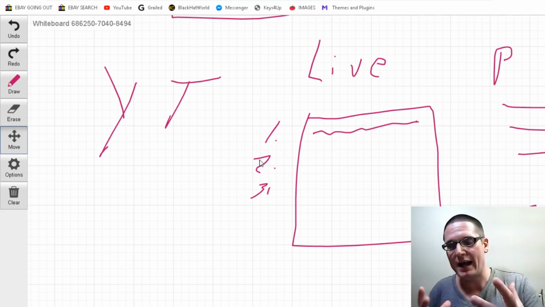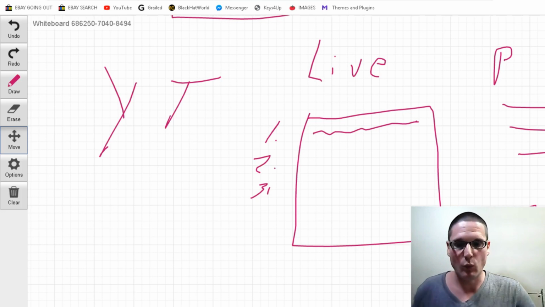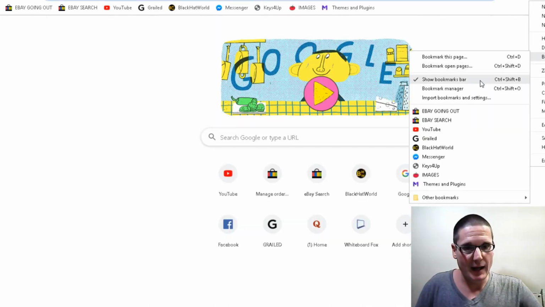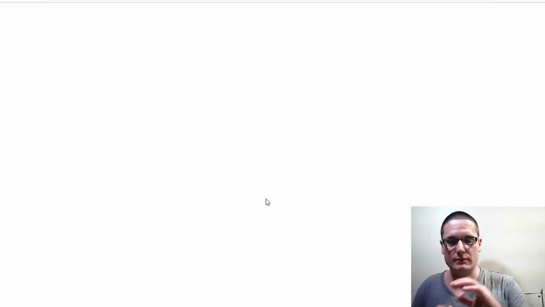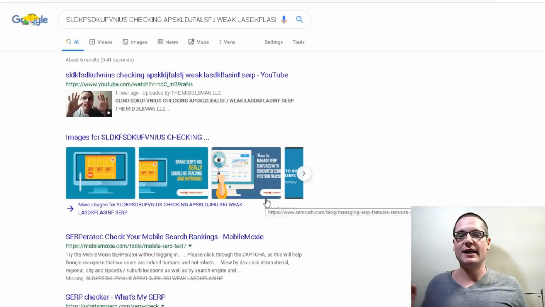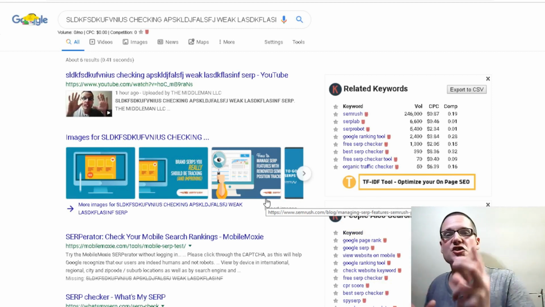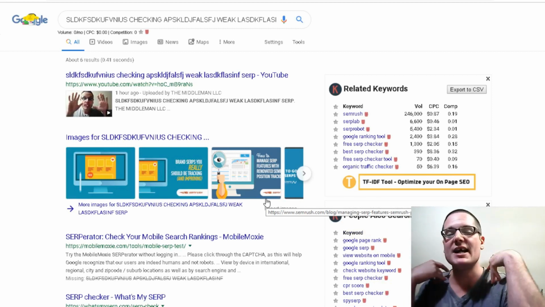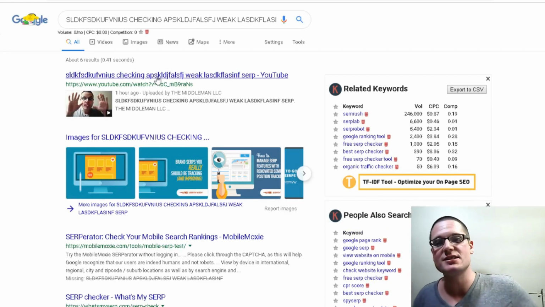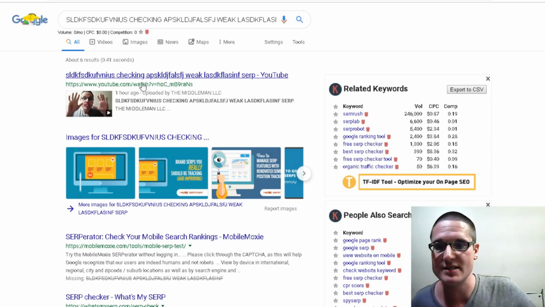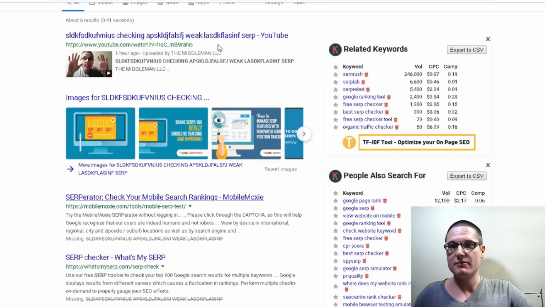Now, how you would put this in action is very simple. As I mentioned before, I just did a quick test, and this is what it would look like. I did checking weak SERP. So this is the SERP sampling method. I explained it to you. But when you check out, now obviously this is going to show up number 1 because I have all of these funny words in here along with some of the others.